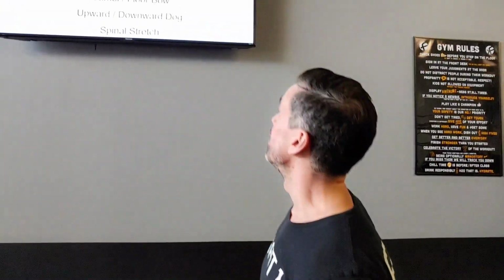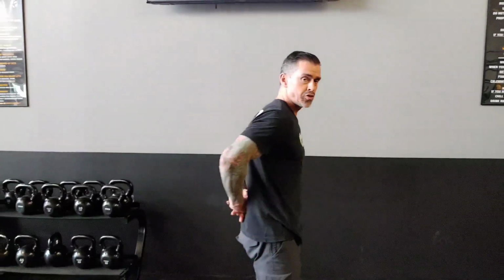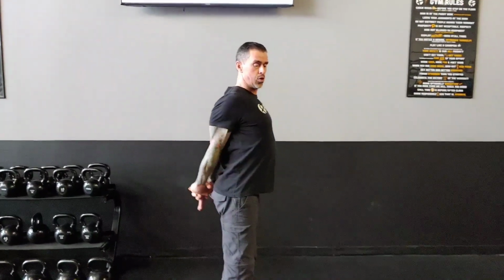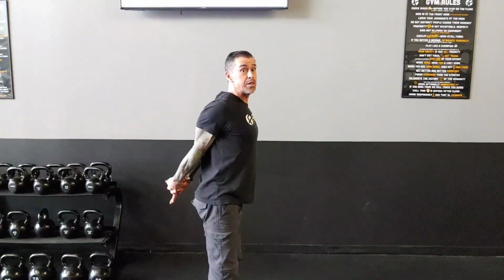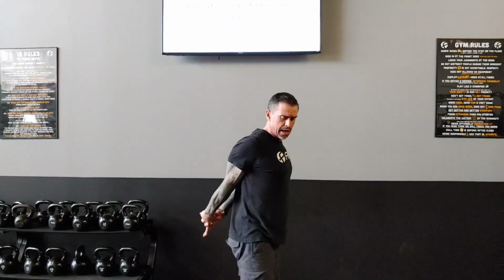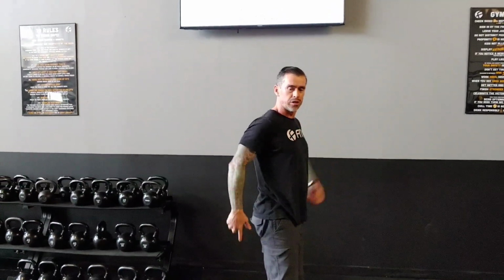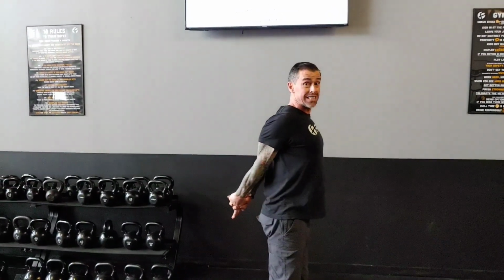Okay. So, clasp hand forward fold. That one we just did in the warm-up, but I'll demonstrate it again. The focus here is to open up the shoulders. Even the biceps get targeted with this one. This is what we call a big bang stretch. All these stretches are big bang stretches. It's stretching out your chest, the little tiny muscles in the chest, pec minor, pec major, and stretching out your biceps.